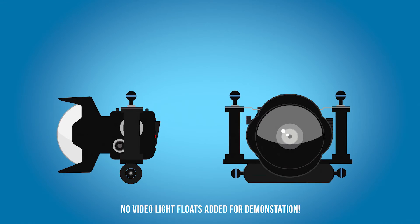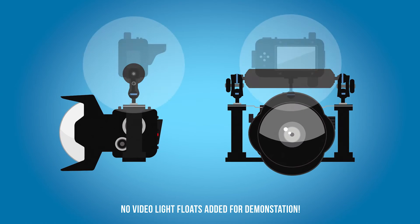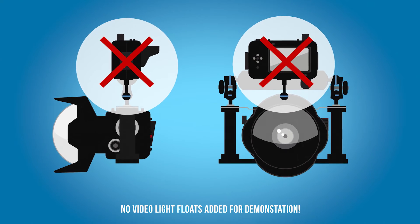Just keep in mind that if you want to use a tripod, you have to access the bottom part of the housing — the base plate. So if you're blocking the threads to the tripod, you're not going to be able to use a tripod. Instead of attaching the float to the bottom of the housing, you can attach it to the top of the housing, but then you cannot use an underwater monitor. So it just depends on what you want to do. You can be totally creative with how you attach the floats — just keep them compact. The other option would be to use weights instead of floats.